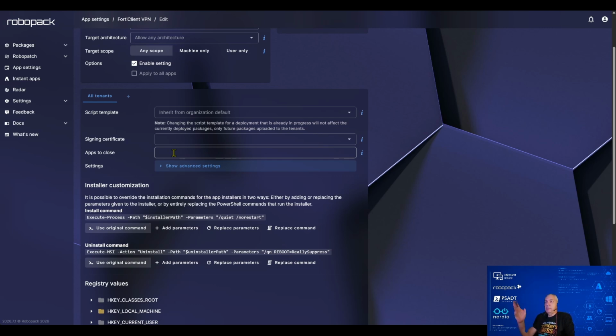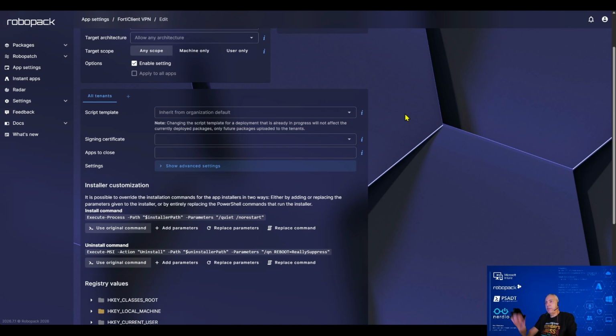But again, it's another fantastic feature of PSADT, and Robopack makes it nice and simple to configure all that. As I said, I'll show that in a separate video, and we'll do some things like deferrals and have an application open, and you'll see how it interacts and how you can close that application down and do the install, or defer it for a later period. So yeah, I'll show you that.